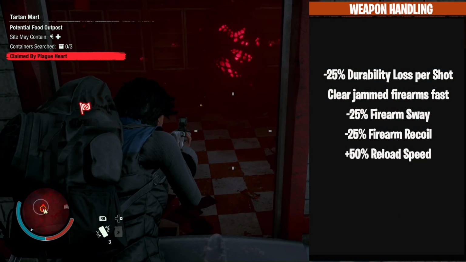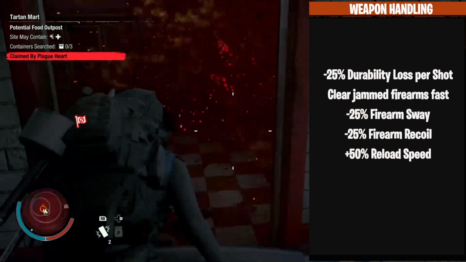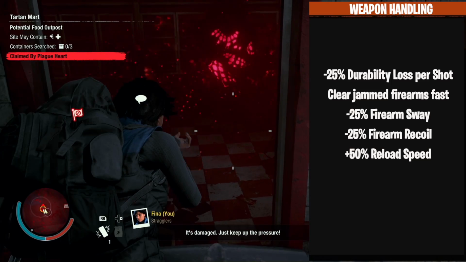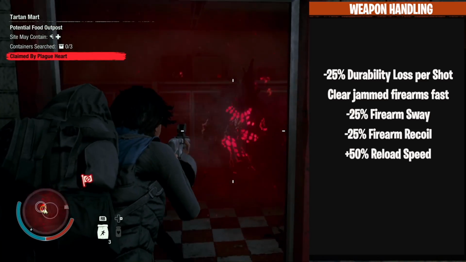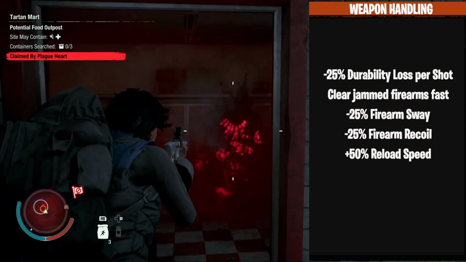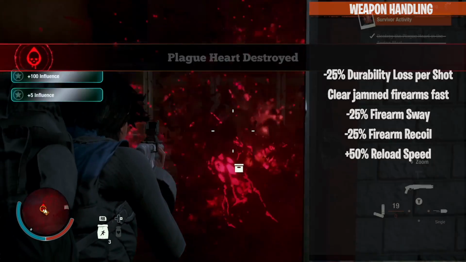Alright, so the fourth and final specialization available to all community members is weapon handling. So with this, you will see a 25% reduction in durability loss per shot. You'll be able to clear your jammed firearms very quickly. You'll see a 25% reduction in both firearm sway and recoil. And then finally, a 50% increase to reload speed.